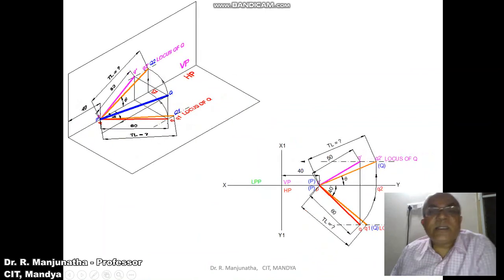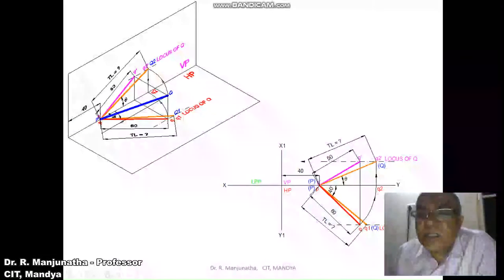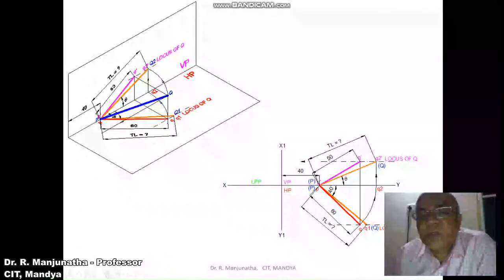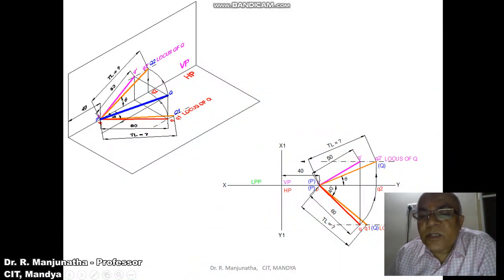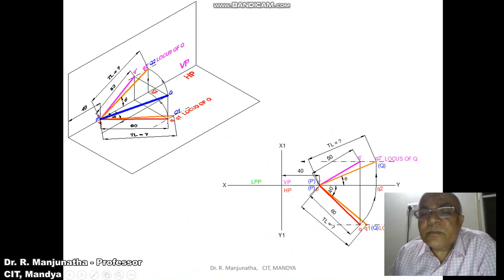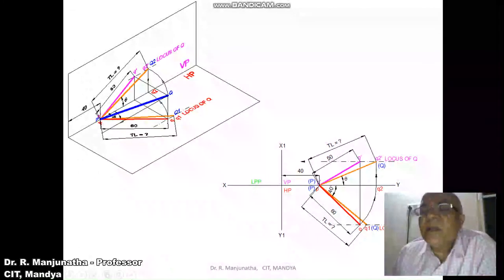So in the second case, once you get this, we have the locus of Q in the top view, but we know the top view distance. So you cut it on this, and you will get the top view. Once you get the top view, the end projector of the front view point Q dash should lie on this end projector. So from here you draw a vertical projector here, but you already know that it is 50 mm length in the front view. From P dash you cut an arc, so you are going to get the locus of Q in the front view also.